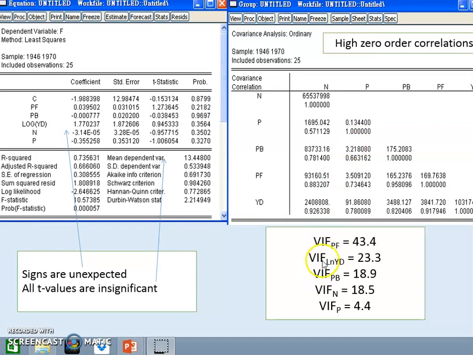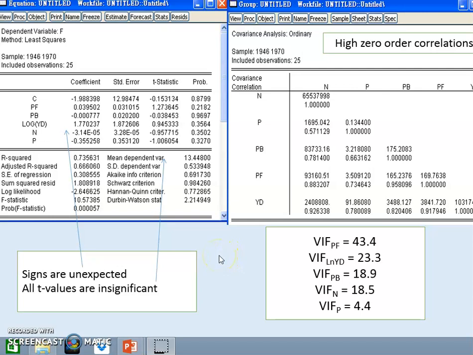And then if we calculate the VIF, how do we calculate the VIF? It is 1 over 1 minus R squared j. So how do you find R squared j? You need to regress each of the independent variables on the other independent variables. Then you get the R squared, and you replace it in the formula, and you get the VIF. If you look at the numbers in VIF, they are more than 10. We are following Gujarati: above 10 is an indication of multicollinearity. So we have this problem.